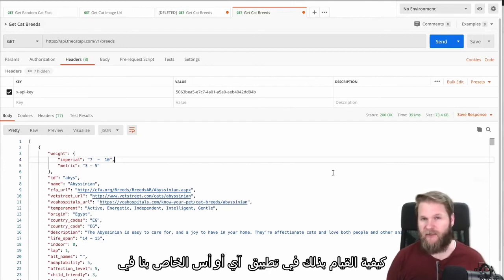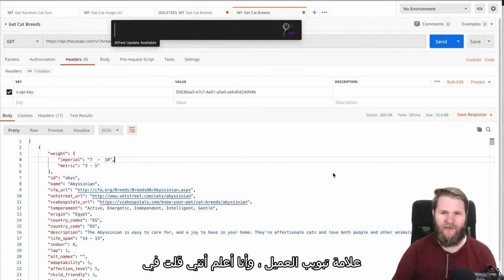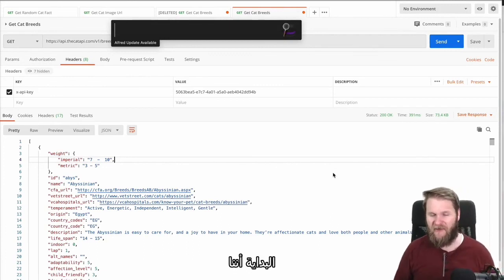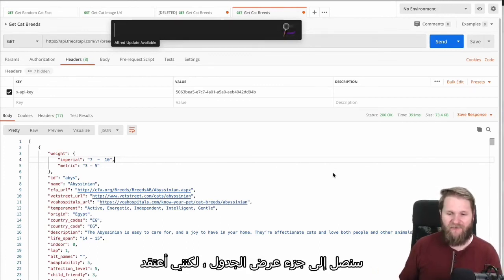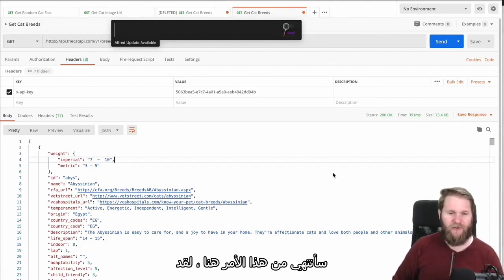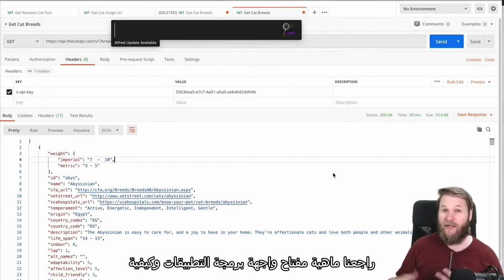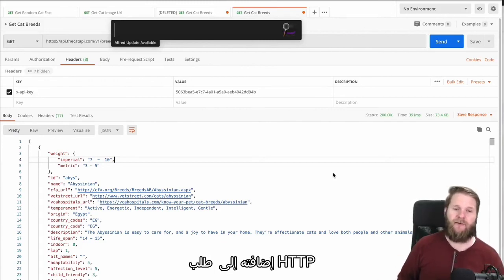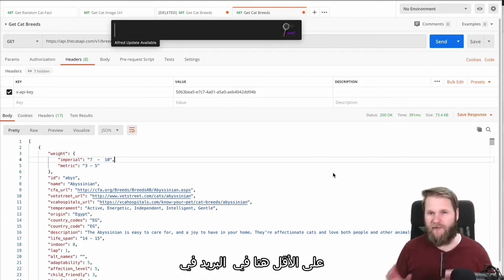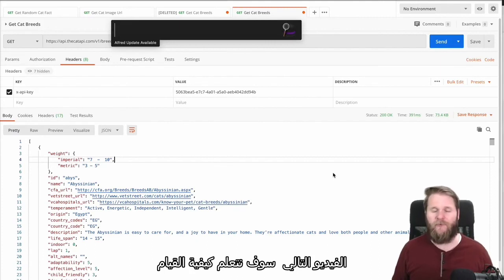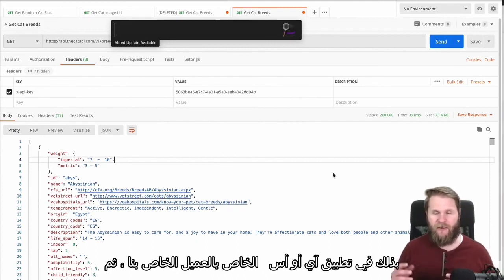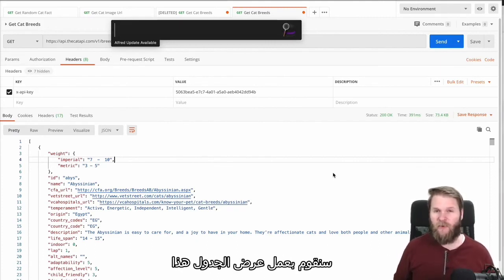So now let's learn how to do this in our iOS app, in our client app. And I know I said at the beginning that we were gonna get all the way to the table view part, but I think that would run a bit too long, so I'm going to finish this one up here. We have gone over what an API key is and how to add it to the header of an HTTP request, at least here in Postman. In the next video, we're going to learn how to do that in our client iOS app, and then we'll make that table view and display them.